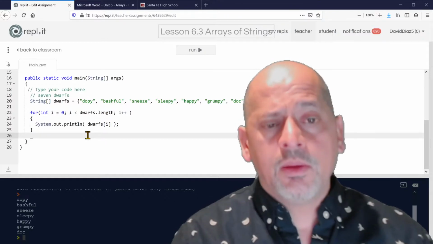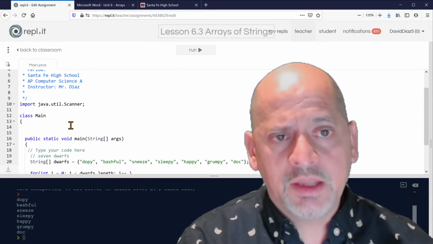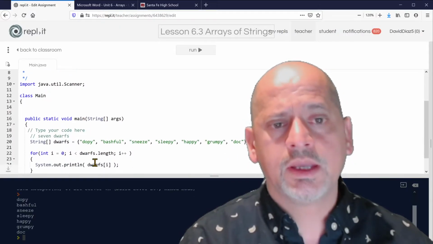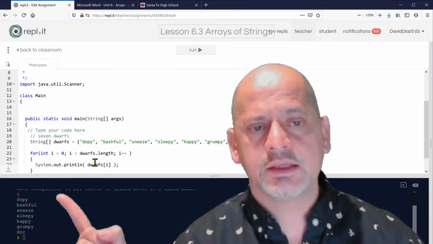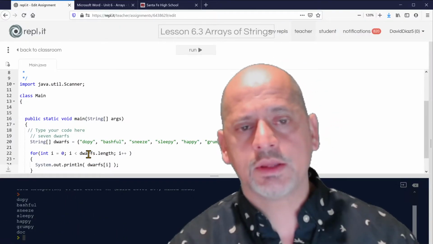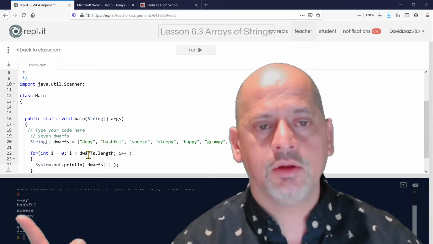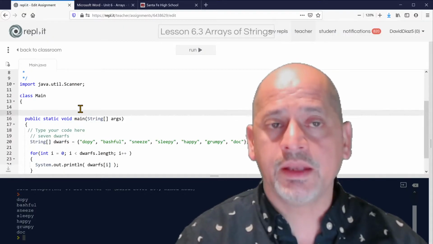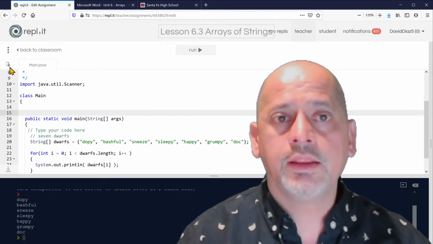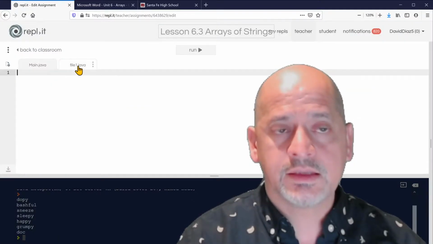So now we want to create a method. We want to be able to get the first 3 letters and replace the array with only DOP, BAS, only the first 3 letters. And we can create a method above the main method, or in this case, we're going to create a new class.